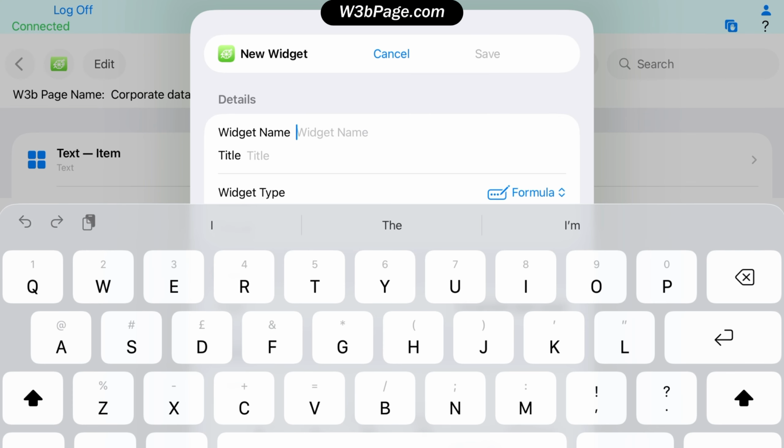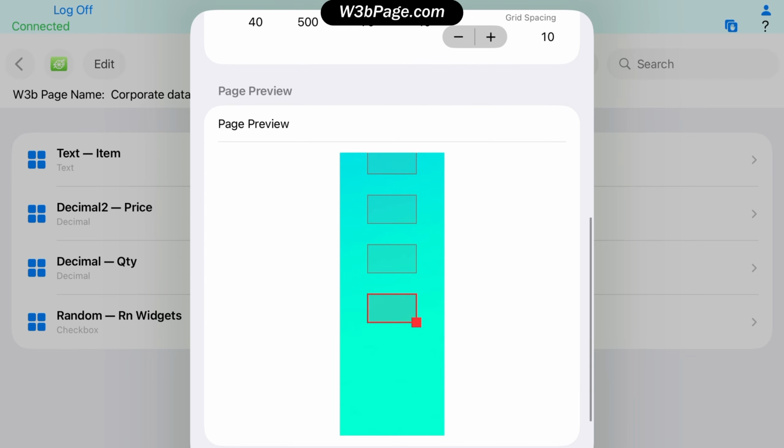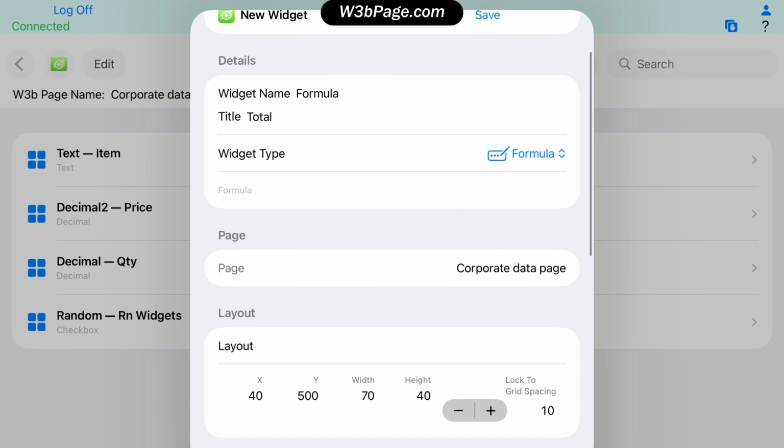Finally, I add the Formula Widget and name it Total. This will be the brain of our operation.